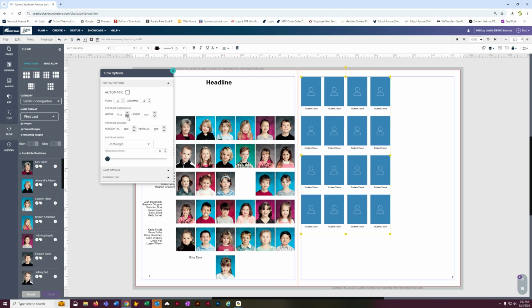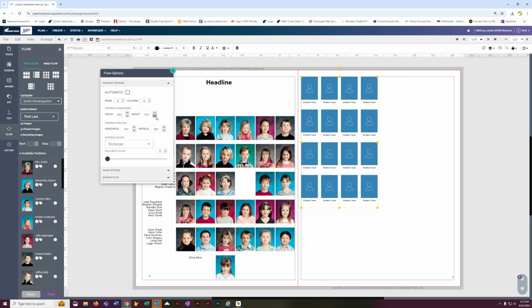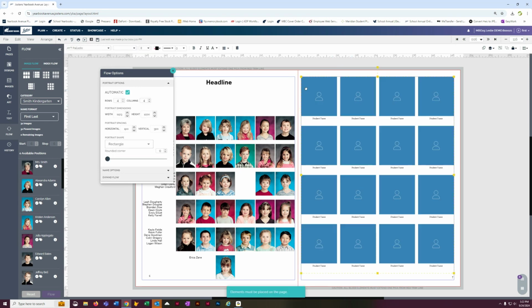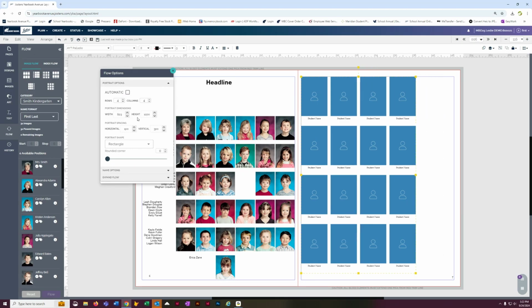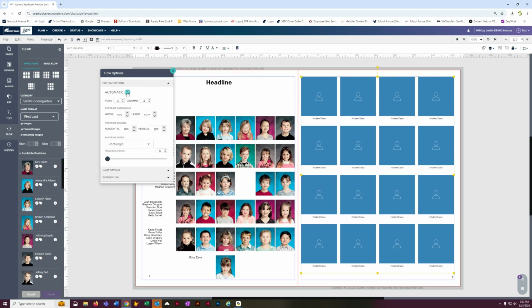So no, they do not automatically adjust. But let me see, I'm not sure. If you put that on there and you keep the automatic checked, let's see what it does. No, it does not add columns or rows. And it actually unchecks that. Okay.